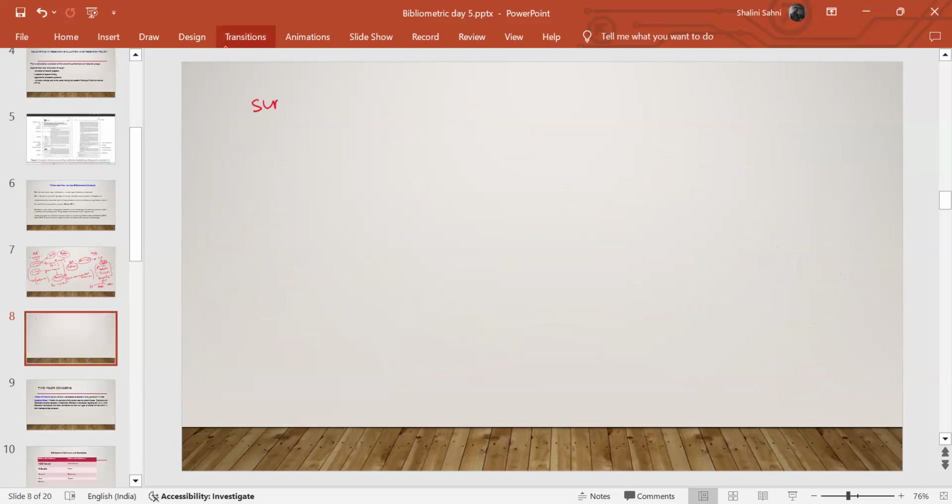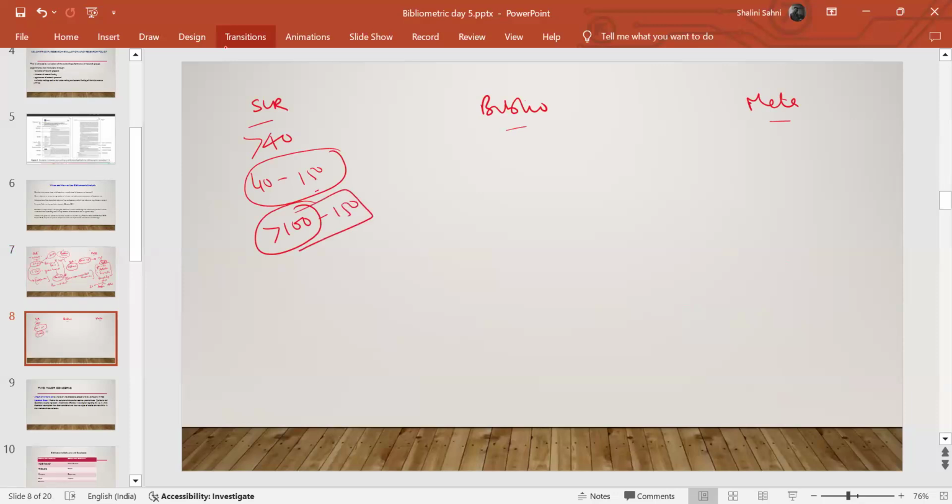you have SLR, you have Biblio, and you have Meta, right? I've told you for SLR the number has to be more than 40. So anything from 40 to 150 is a manageable number. If the number is greater than 100 and lying between 100 to 150, then you should think of combining SLR with bibliometry.